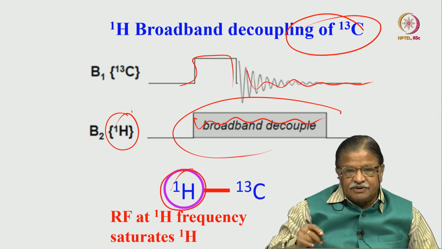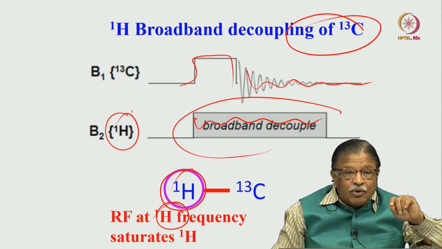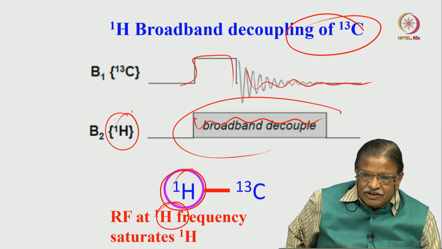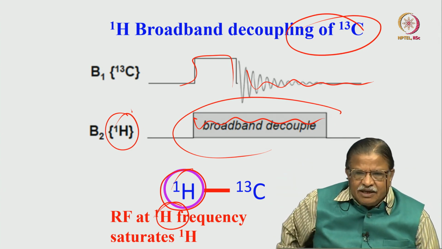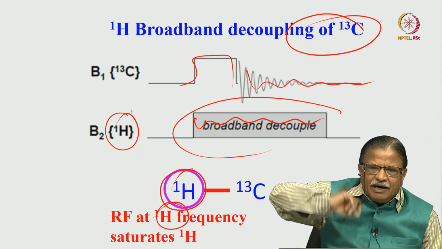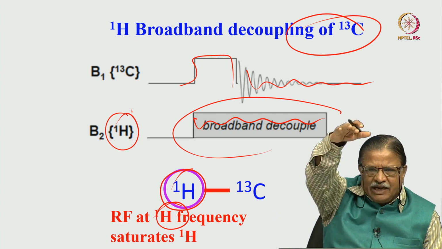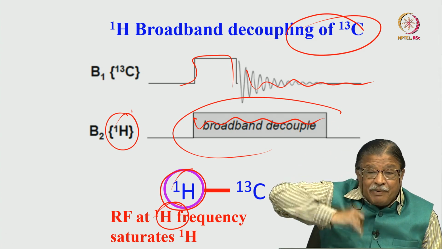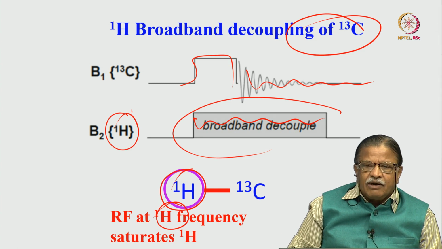See what happened? In reality, this is diagrammatically like this. At the proton frequency, you keep on applying RF to saturate protons. What do you mean by saturation? We already discussed in the very first or second class. Saturation means the population between two energy states is equal, such that when you keep applying RF power, the spins in the lower energy state go to the higher energy state, and spins in the higher energy state come to the lower energy state, and this rapidly happens when you continuously pump the RF power. Then what will happen?